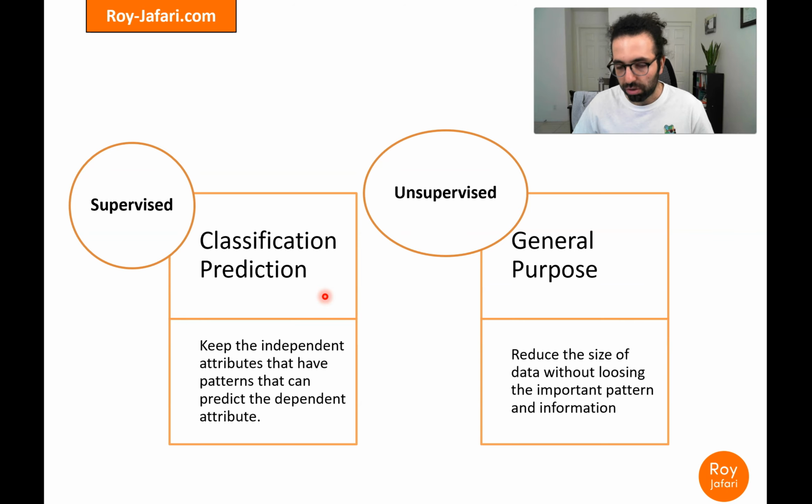But as we saw, principal component analysis in the previous video has a more general purpose as it is an unsupervised dimension reduction. And when we do this type of dimension reduction, we don't have a task in the end that we want to make more successful. Our goal is to reduce the size of the data. Basically, we remove the fluff, and at the same time, we keep the most important part of the data.